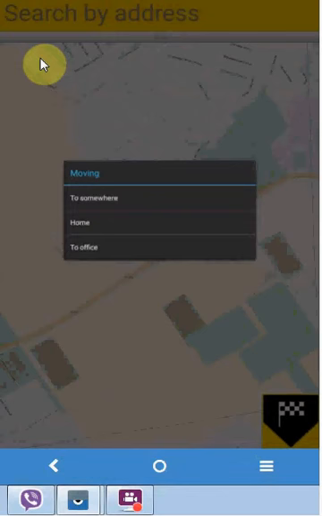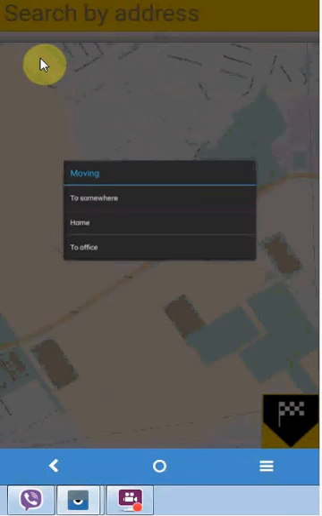So here you can choose one of the following destinations, like just go to somewhere, or go home, or go to the office.